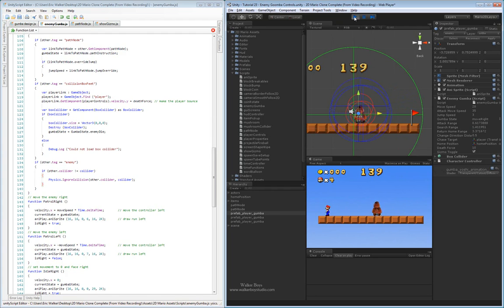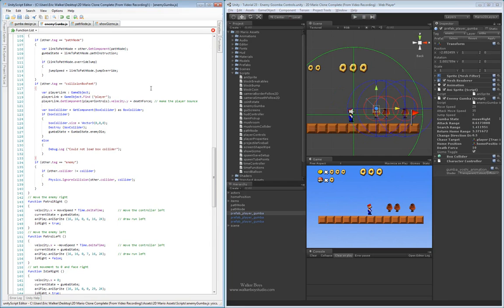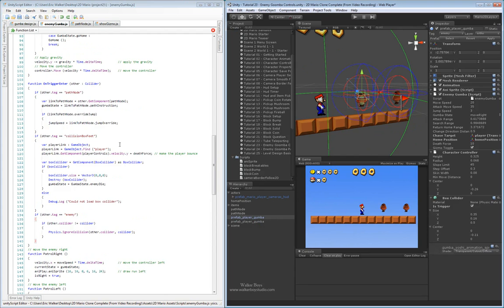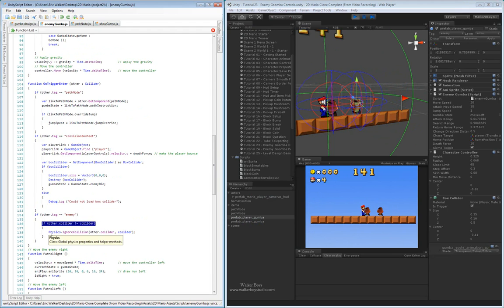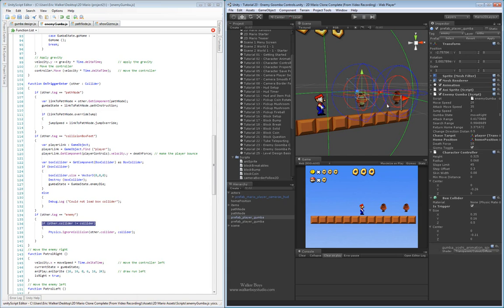So right now we're still getting that same little pile up. Let's make sure we've actually saved our script out. And we've got our tag checking for our enemy. And we'll double check with our movement. This way our Goombas can pass through each other. And that is just using the if other.collider not equal to the collider, our Physics.IgnoreCollision function. It lets us ignore those two objects.